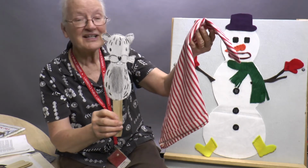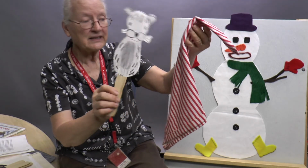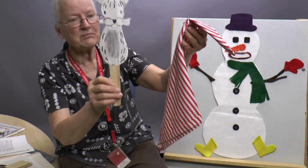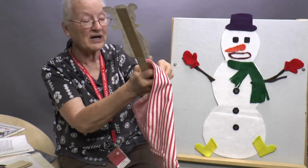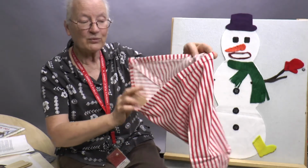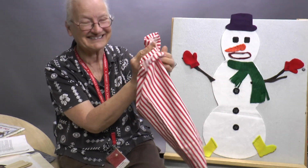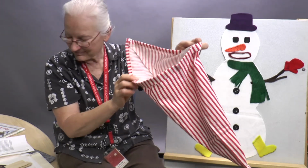He spotted that red and white striped stocking cap, and Squirrel said, "Oh, I think that'd be a nice home to keep me warm from the storm. I think I'll settle in there for just a little while." And so Squirrel went inside the red and white striped stocking cap, and yes, indeed, it was warm in there. Oh, he said, "I'll just settle in here for a little bit."